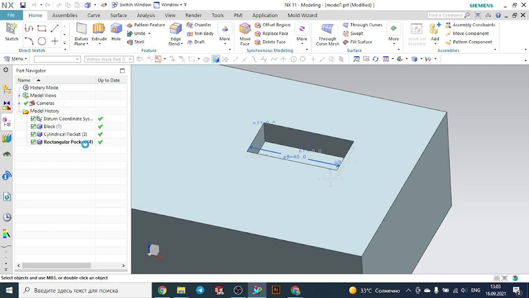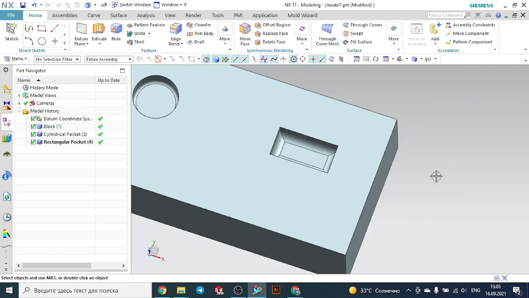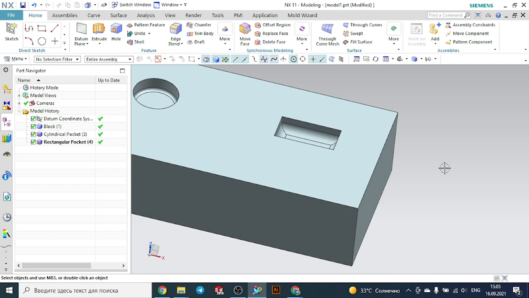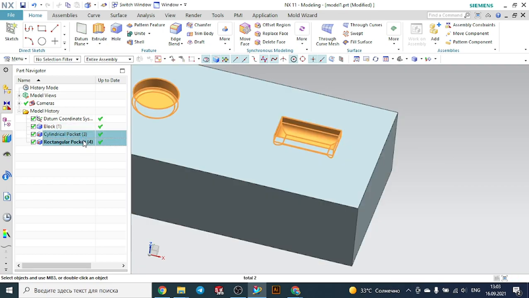Press OK. You see it becomes a rounded edge and floor. This is how the cylindrical pocket and the rectangular pocket are created. Let's delete both of them to go on to the other features.